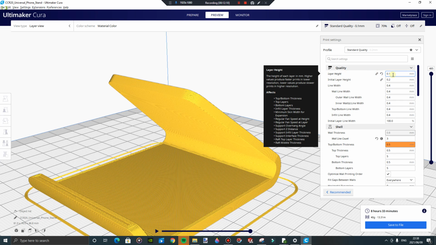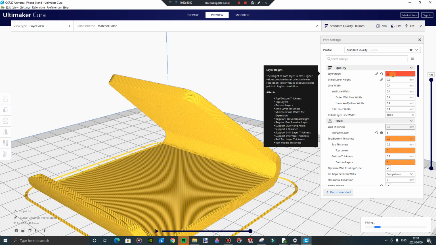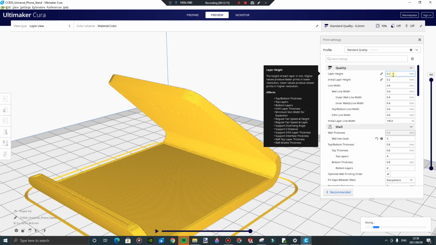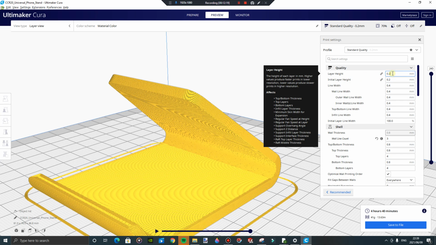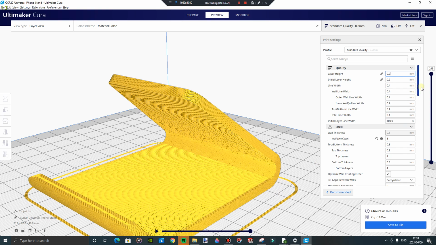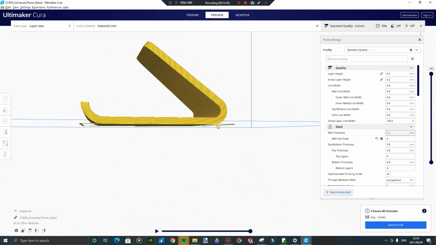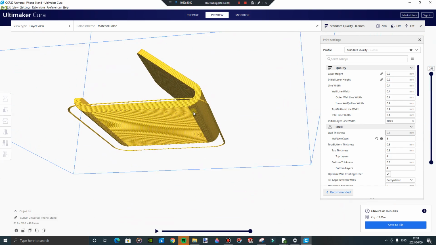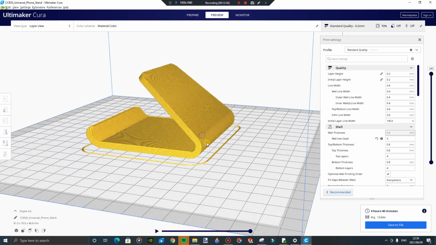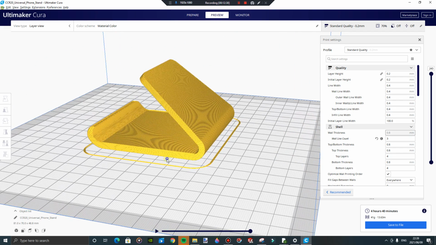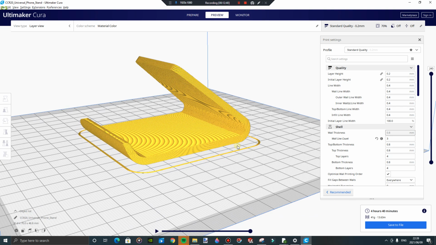Okay, so the purpose of this video is just to show you guys how to do slicing. So if I pick 0.2, this is a good draft value, just to see what it will look like. And then you go on initial layer height, which is usually 0.2. The reason that's at 0.2 is basically to allow that first layer to be on the bed properly. As you guys know, with 3D printing, you want that first layer to adhere really well to the surface.